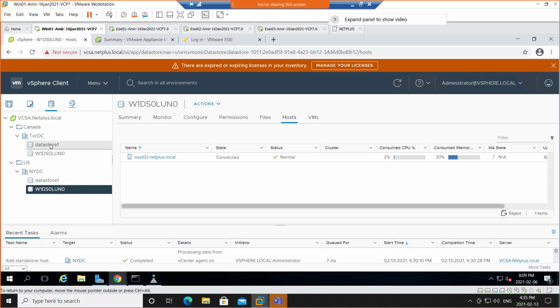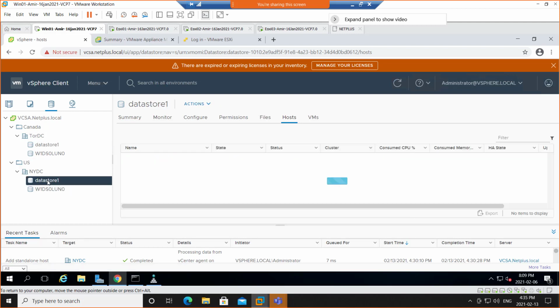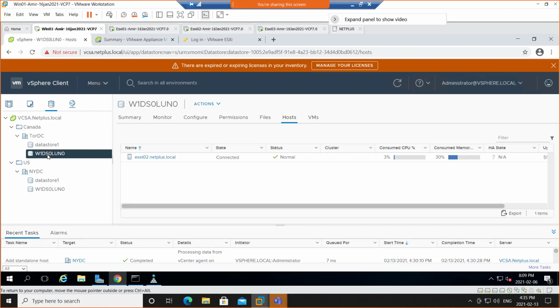They're not different. So data store 1 and data store 1 are actually different independent local data stores, while this one and this one are just one data store. They're just shared with ESXi3 as well as ESXi2.